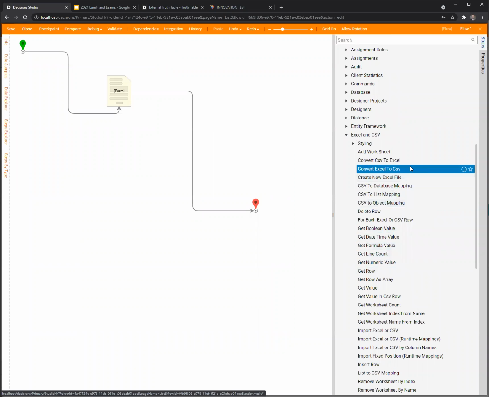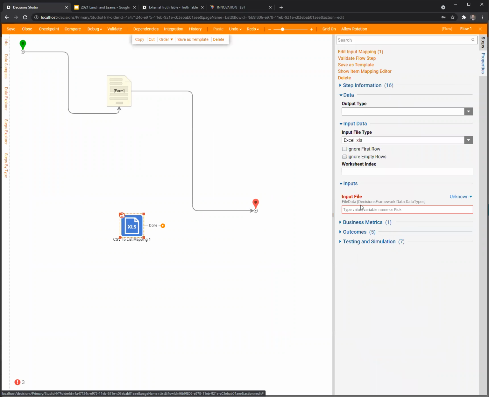Converts, no. CSV to list, object to CSV, CSV to list. Yeah, that'll take it in, give you a list out, and then you could run your logic against that list. Right, but am I wrong to think that the validation flow would have to begin with the file data? You're not wrong in that, no. You would have to do that, yes. The input would be file data, yep. Right.